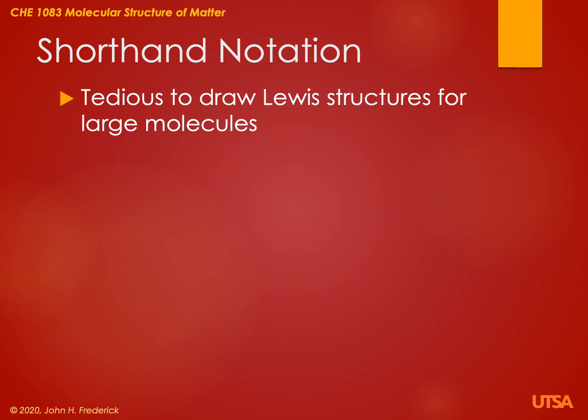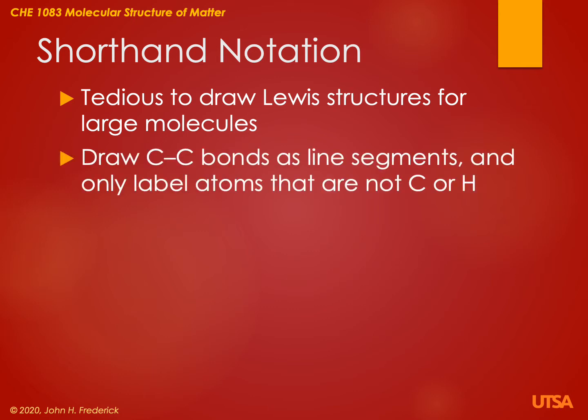I will point out it's very tedious to draw Lewis structures for large molecules. If you draw the chemical symbols of all the atoms and then draw bonds between them, I can just tell you that chemists are way too lazy to do that. So what we're going to do instead is something a little bit simpler that still carries all of the meaning of a structural diagram. We're going to draw carbon-carbon bonds as simple line segments. So the end of each segment represents a carbon atom. And we're not going to draw any of the hydrogens that we don't have to. In other words, we're going to simply infer that there are hydrogens there that cause the total bonds around the carbon to total up to 4.